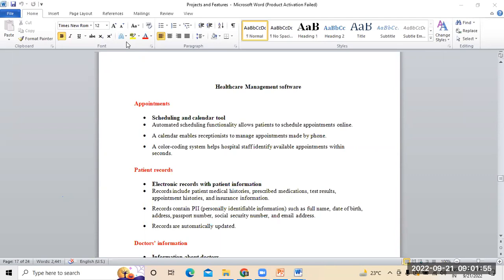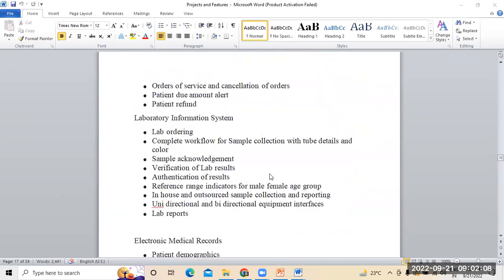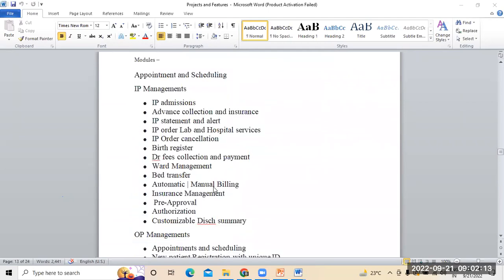What are the applications I'm showing you? That's the scenario I'll be taking, and being a business analyst, how you are going to update this information on the Jira board in reference to the agile environment. Let's say, for example, this one: appointment and scheduling, OP management. How this is to be updated for the epics, and how the acceptance criteria and user stories will be written for all the functionalities.